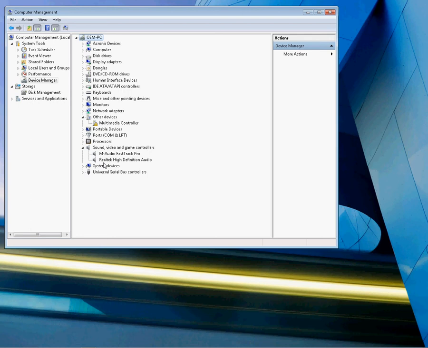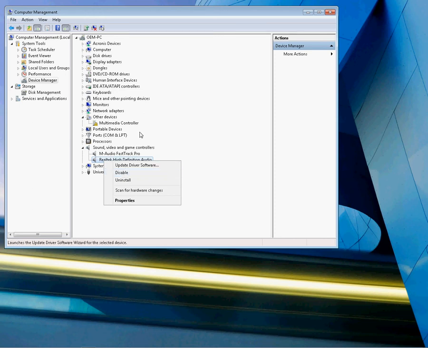To correct your system, if I click on this here, it will say update driver software. The next options are disable, uninstall, scan for hardware changes, and properties. If this says disable, that means this audio device is actually enabled, so I don't want to disable it. I will go down to this Realtek and right-click it, and it's also enabled. If I click this, it would actually disable it, so it means it's enabled.